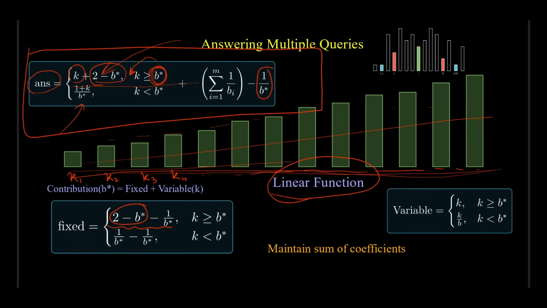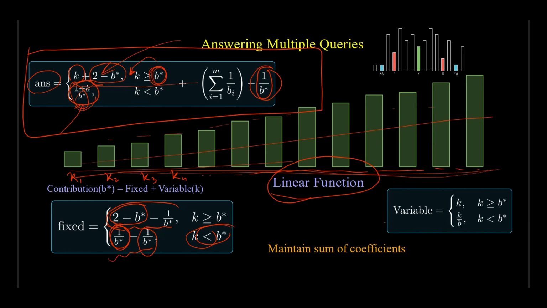No matter what the value of k is, as long as that k is greater than the minima, the contribution will be this. Similarly, for the downward side, you can split this into 1 upon b and k upon b. So 1 upon b will definitely be contributed no matter what the value of k is, as long as the condition is satisfied. And then minus 1 upon b star will definitely be contributed no matter what the value of k is, as long as this condition is satisfied. Even though this value is 0, I still added it for brevity so that you do not get confused.